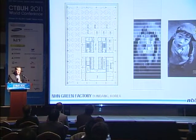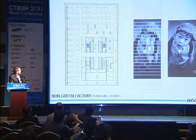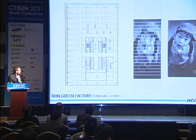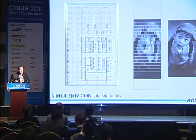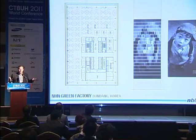And so we ultimately arrived on a very straightforward office plan with a slightly offset core, but then with a system of louvers that surrounds the entire office plate. One of the challenges with NHN is that it's basically a building of programmers who like to spend most of their day in the dark.